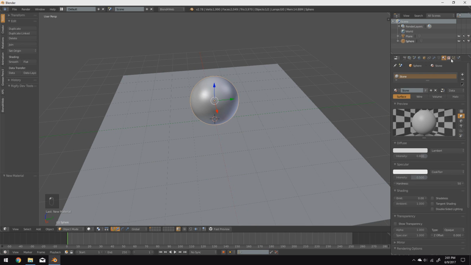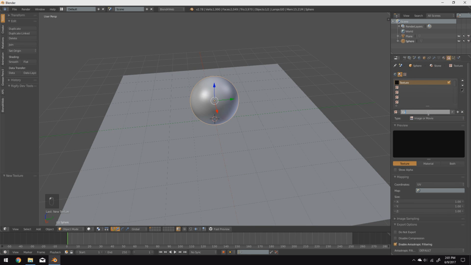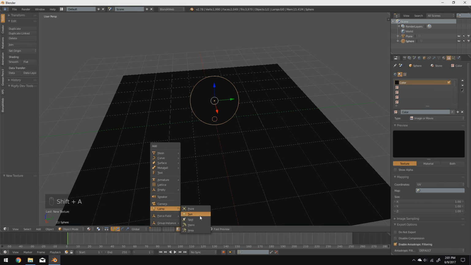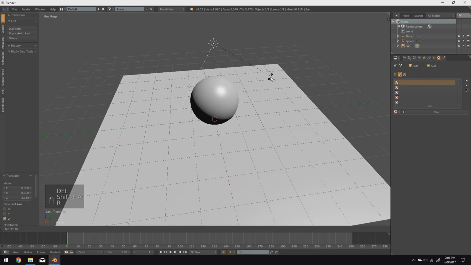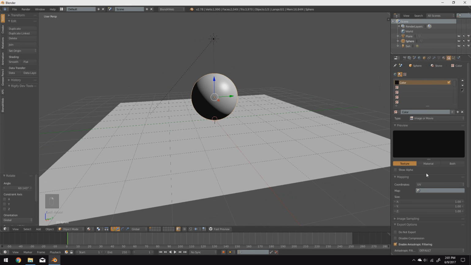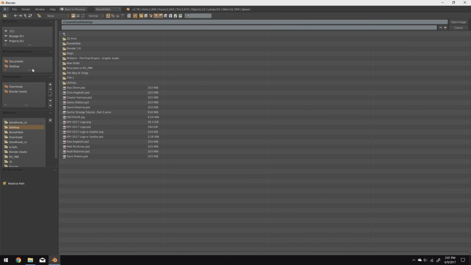And I'm gonna come into the textures tab. I'm gonna click new, and we're gonna import our color map. So before we get too far into this, I'm gonna switch over to material mode in the viewport. Oh, I forgot, we should probably set up a light as well. So I'm just gonna set up a basic, not a spotlight, a sunlight, just so we can get some decent shading on our object, just like that. All right, perfect. So now I'm gonna open up our image from my desktop here.